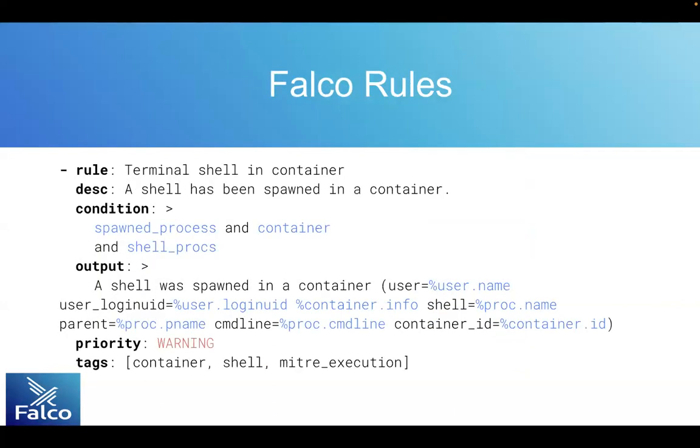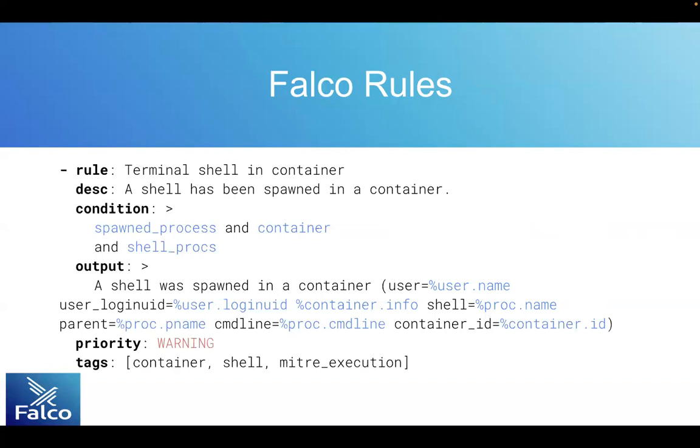The important thing we're going to start with is the rule structure. Falco already has some rules that are pre-configured, but we will have to create our own in the case where we don't have MITRE ATT&CK alignment. So the first thing to note is it has this arbitrary name, or a rule name that you give, and the description is just some additional context around that. Now, the most important part that we can look at within this rule structure is the condition.